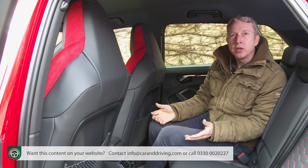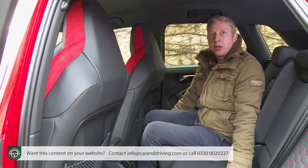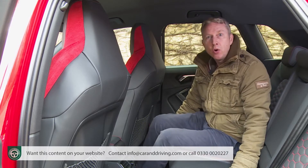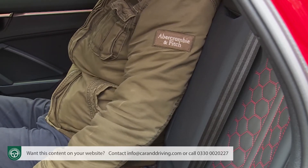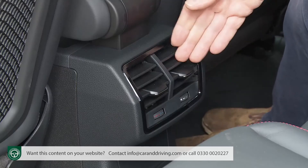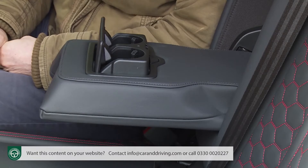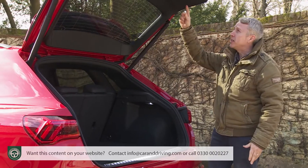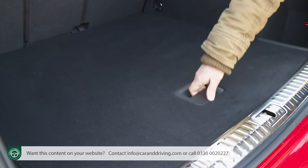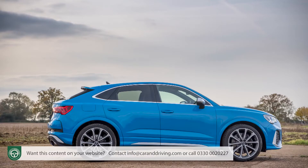In the back, as usual with a compact SUV, the rear bench is comfortable for two adults but rather tight for three. It helps that it can slide fore and aft by up to 150mm in this Q3, or by up to 130mm in the alternative Q3 Sportback, and the three-way split backrests can be tilted in seven stages. There's a fairly high centre transmission tunnel, but you get centre vents, seat-back nets and overhead reading lights, plus a centre armrest with pop-out cup holders. The luggage compartment holds 530 litres with either body style, and there are neat LED lights on the inner hatch, though there's no further space beneath the boot floor. Folding forward the 40-20-40 split rear bench gives you 1,525 litres of room with the standard body style or 1,400 litres with the Sportback variant.